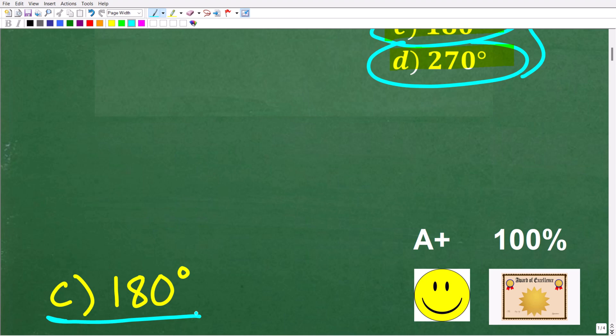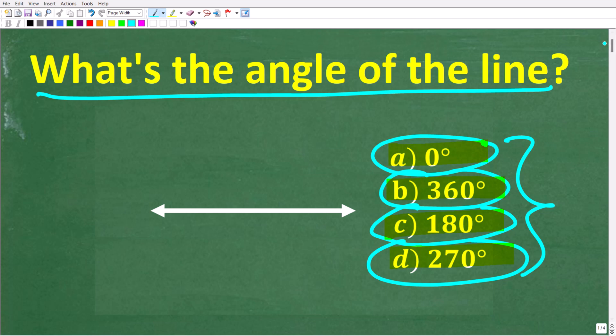Now, if you got that right, you definitely get an A+, a happy face, a 100%, and a certificate of excellence for paying attention to your geometry teacher when you learned about angles. So C is 180 degrees. And if you're like, hey Mr. U2 Math, that doesn't make a lot of sense, what's going on here? I thought the answer was maybe 0 degrees. Well, let me go ahead and explain the problem right now.